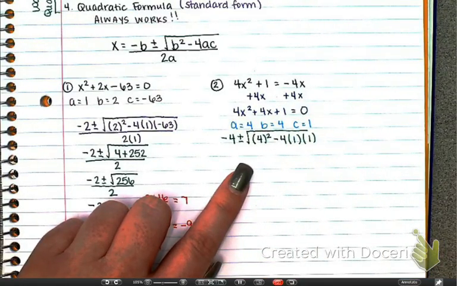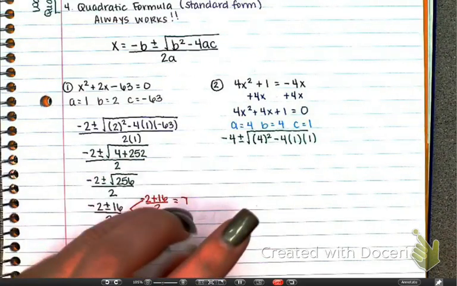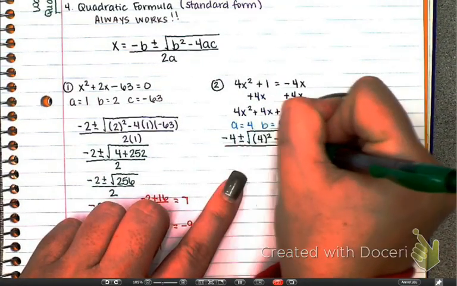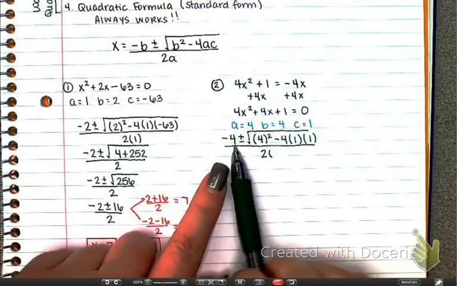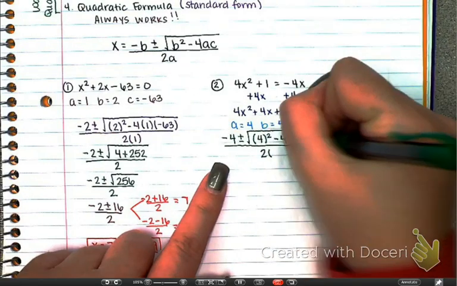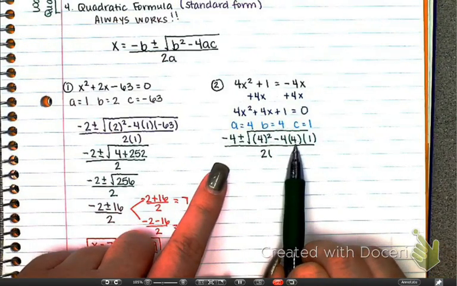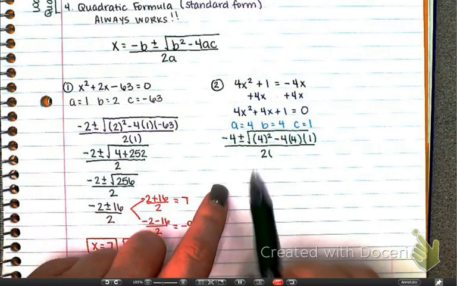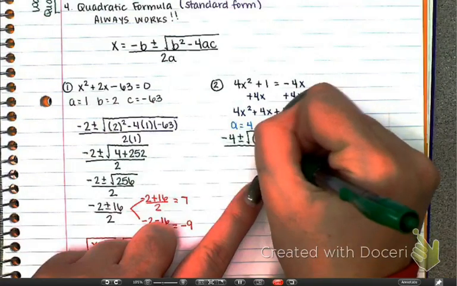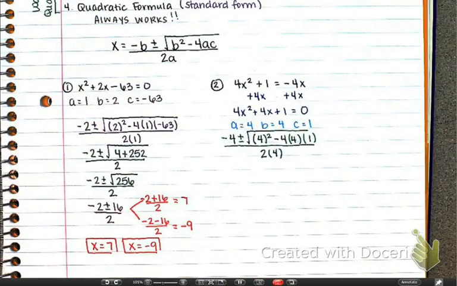So I'm plugging in the B, the A, and the C all over 2 times, whoops, and I plugged that in wrong. Sorry, A should be 4. So negative 4 times 4 times 1. Okay, that's better. All over 2 times A. So make sure, because there's a good example of a mistake, make sure that you go back and check you plugged everything in right, because obviously if things aren't plugged in right, you cannot get to that final answer.